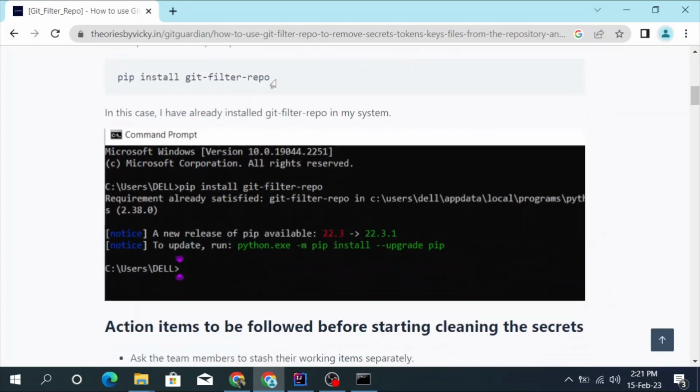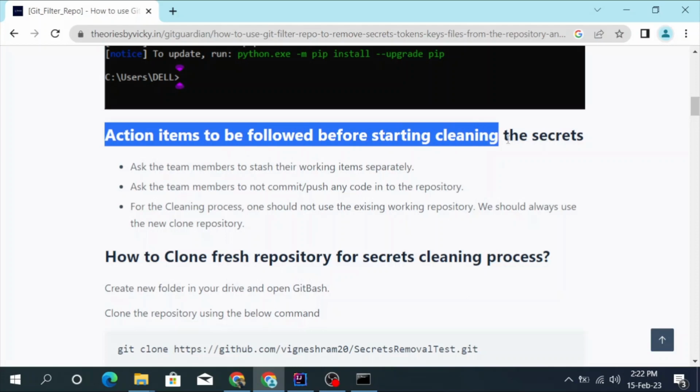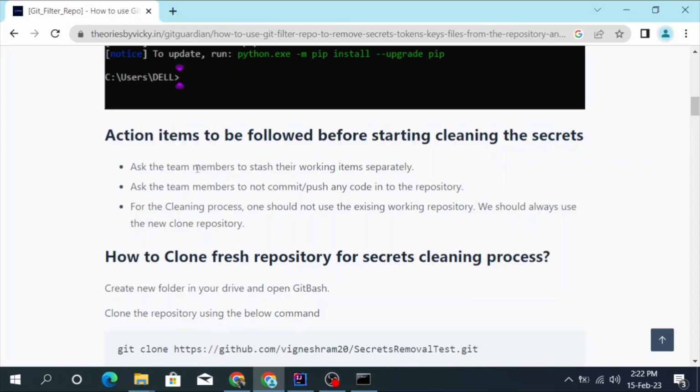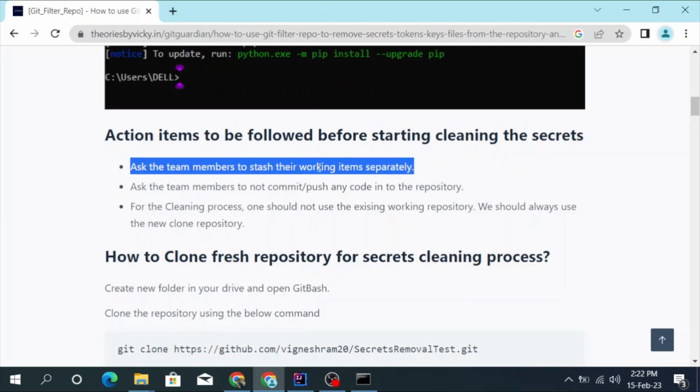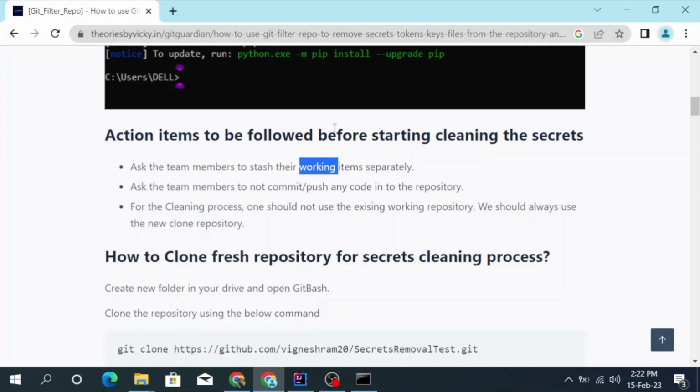Once we are done with this step, these are the action steps that need to be performed before you start cleaning the secret. First, you have to ask your team members to stash their working items separately. The reason why we need to do this is, let's suppose this commit called ABC has a secret which was there for a very long time, let's say 2 years, and all the people used the same class file and wrote their code by themselves, one by one, over the period of time, right?